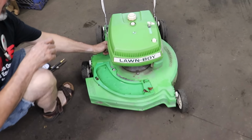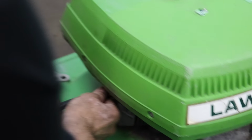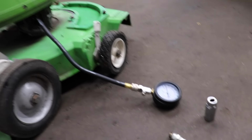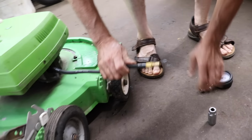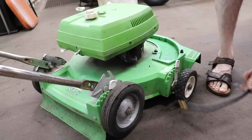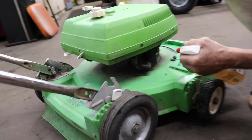So the first thing I'm going to do, because I was pulling on it, it felt a little weak on compression. So I'm going to take the plug out, and we're going to do a compression test on it. This thing is real weak on compression. Now I'm gonna try something which we used to do back in the day. I'm gonna spray some lubricant down in the cylinder. Sometimes that'll bring the compression back up on these two cycles because they're just dry.